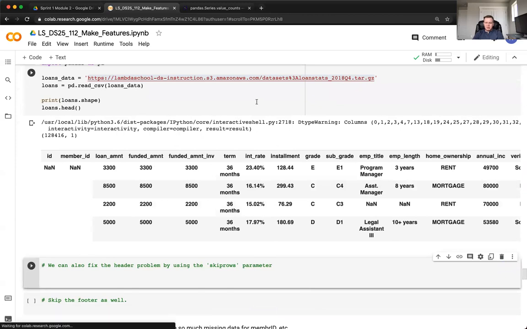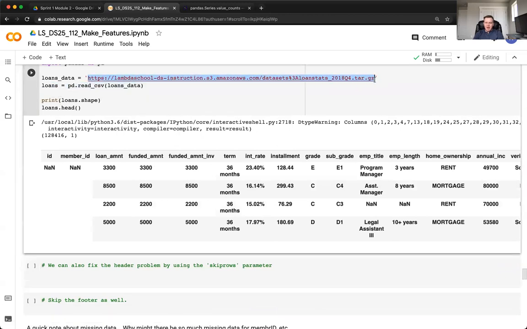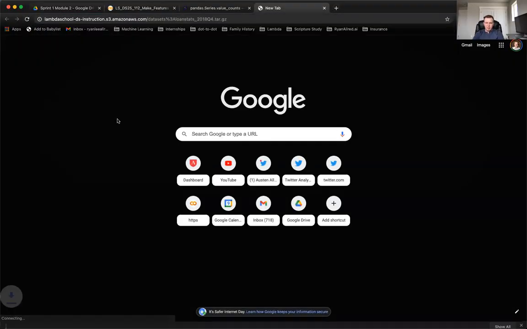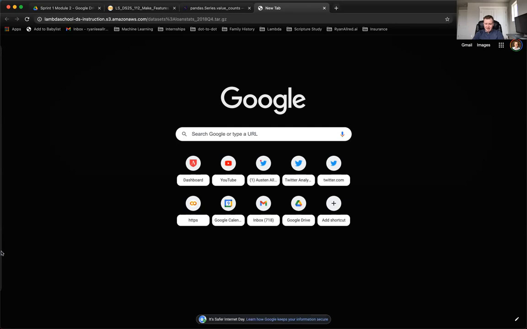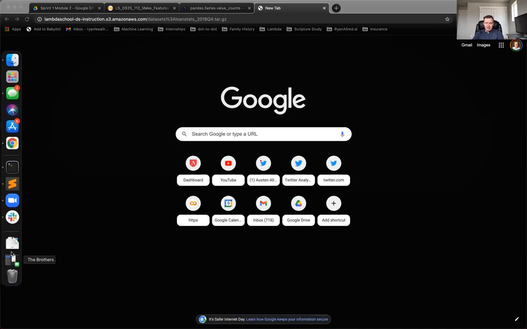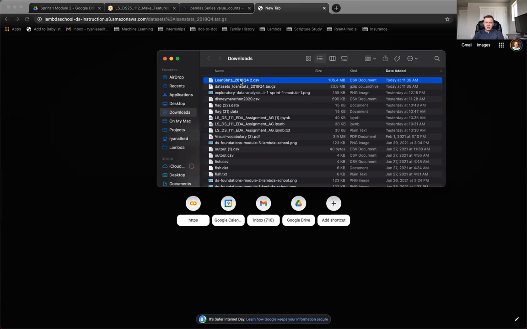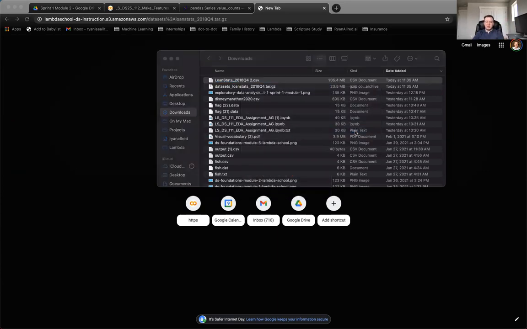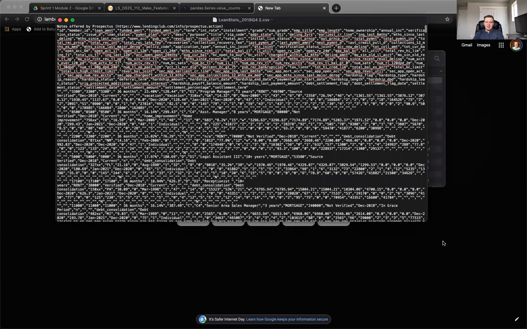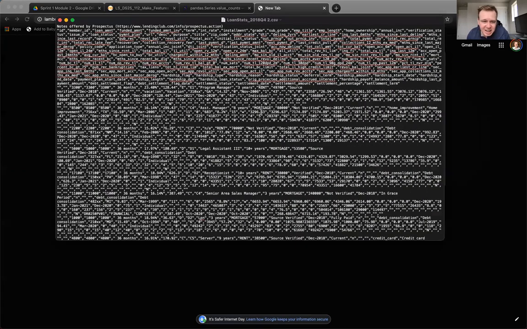Let me just show you the file. Instead of opening it up in our notebook, we're just going to open it up on our regular machines. So again, I navigate to this URL. It starts an automatic download. This file's a little bit bigger. There's a lot of loans on Lending Club, so it's taking a minute to even download. Okay. And let me find it here. Loanstats.csv. I'm going to open this with TextEdit. Again, you can open this with Notepad or any kind of text editor that you have on your machine if you're following along. Okay. First off, notice there's a lot of column headers.